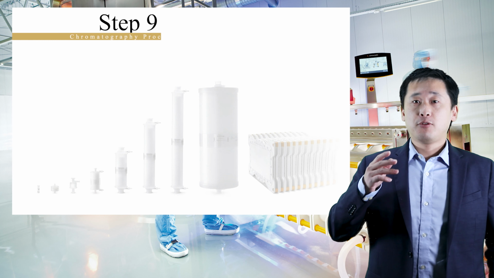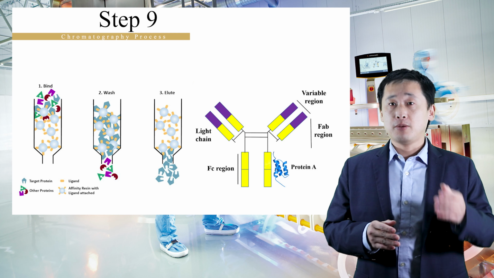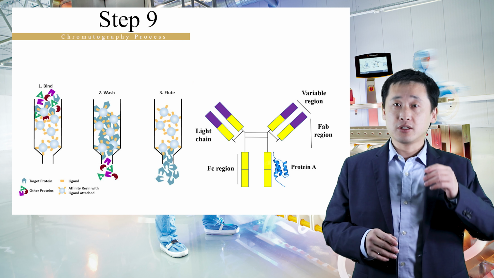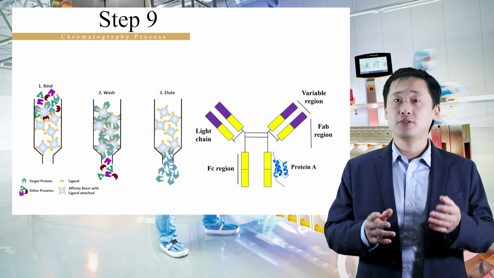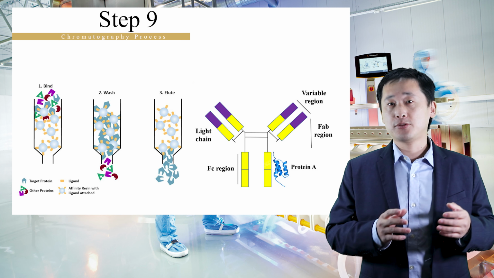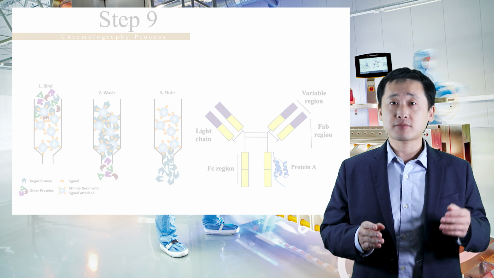Now, for monoclonal antibody purification, this step usually involves protein A chromatography, followed by 2 or 3 subsequent chromatography polishing steps. Now, the chromatography column continues to be a favorable monoclonal antibody purification technique, and there are many options for chromatography medium, especially from Sartorius.